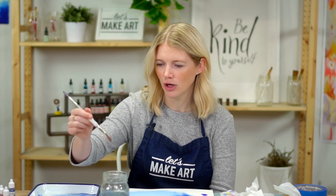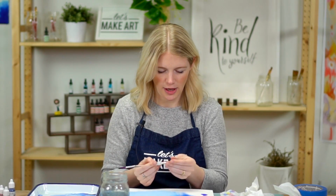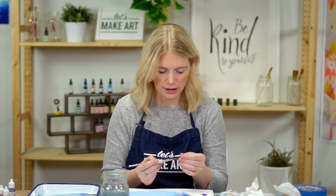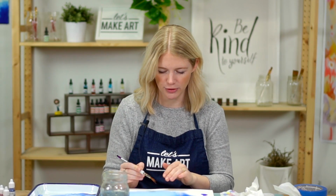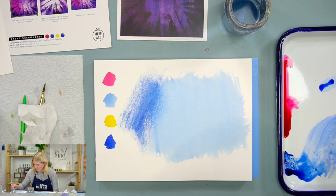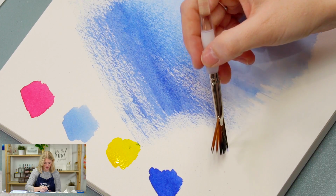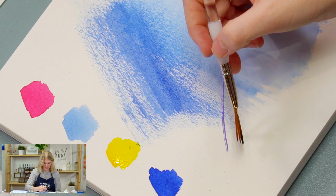Okay. So here is my fan brush. And there's a lot of space on these bristles, so I just want you to get used to it. We're going to be using mostly a corner at a time. So I'm going to grab some blue and mix in some of my magenta. And I just want you to practice doing thin lines with it.